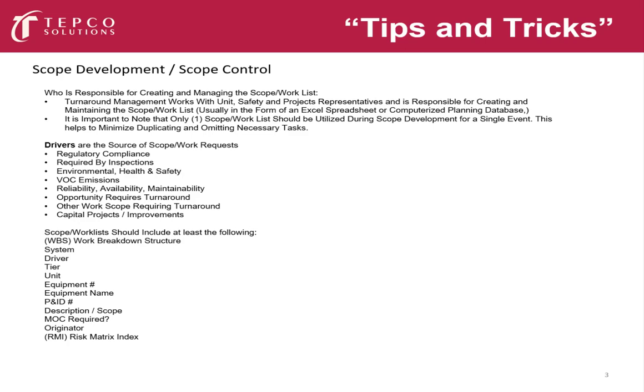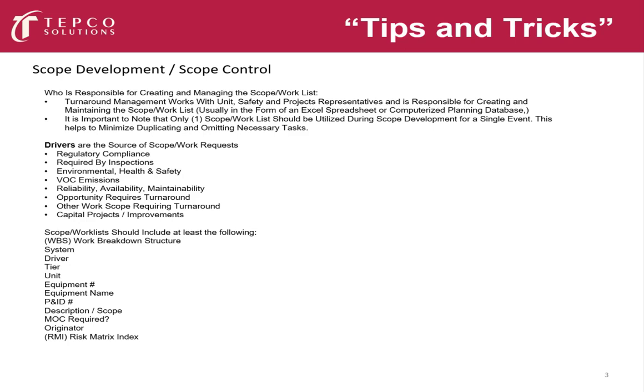I want to talk a little bit also about what the drivers are. They're a source of the scope or work requests and often depict what the funding source is for the work also. There is regulatory compliance required by inspections, environmental, health and safety, VOCs, reliability, availability, maintainability. Does the opportunity require a turnaround? And there's other work scope that requires a turnaround, and capital projects and improvements.